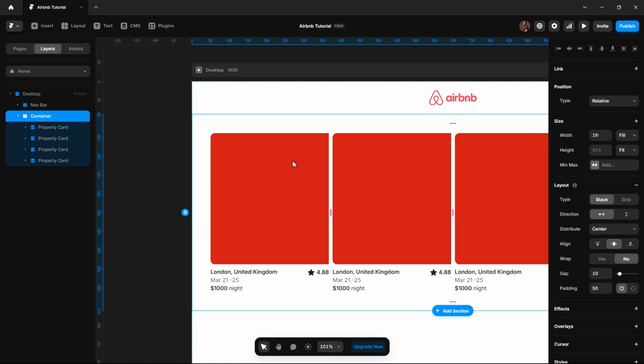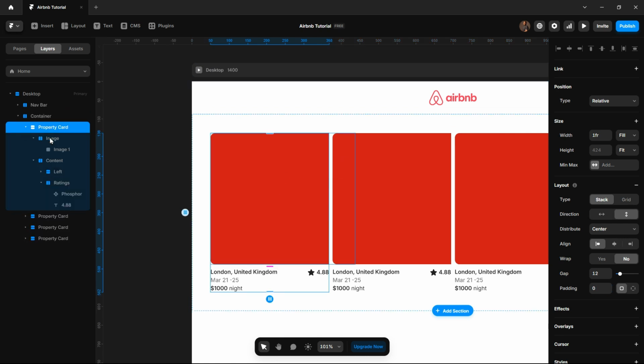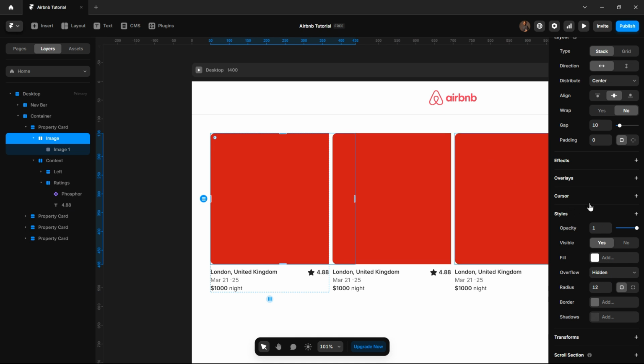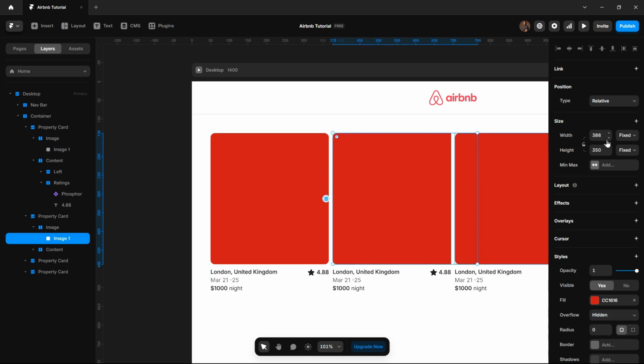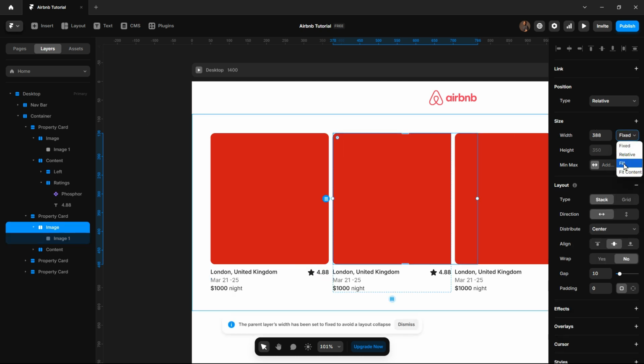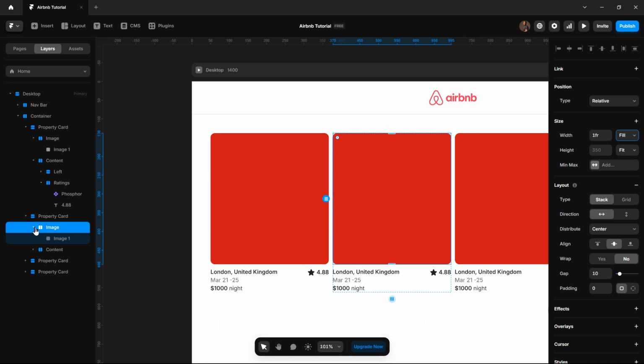So as you could see, these property cards are looking quite weird. Okay, that's because the images are not set to fit. So let's change that and set it to fill. Wait, okay, fill. Alright, that's good. So let's do that for the other cards.